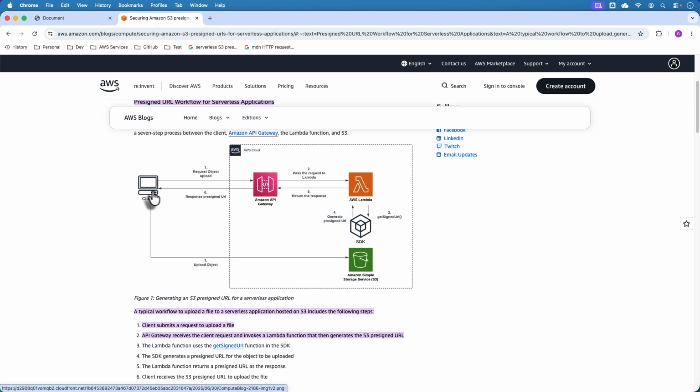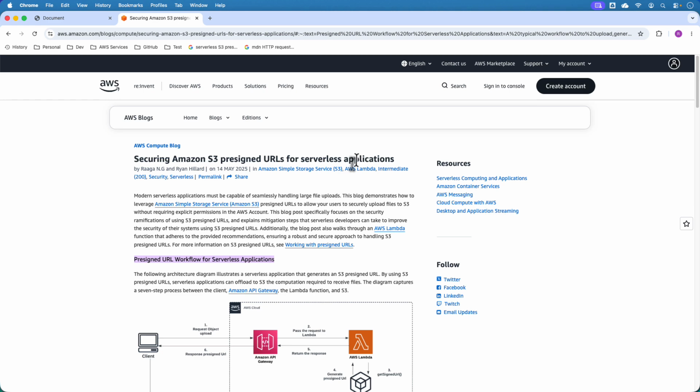And this means that if the client is on the end of a very slow network connection or has a really huge file, they can take their time over doing this. This could conceivably take hours, whereas the Lambda operation of getting the signed URL will typically take less than a second, and that will fit in with the architecture of serverless applications.